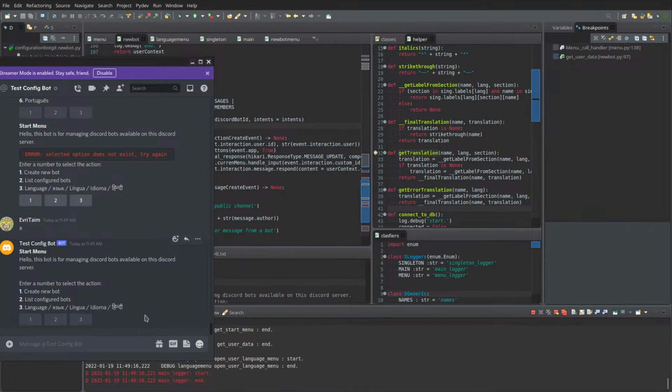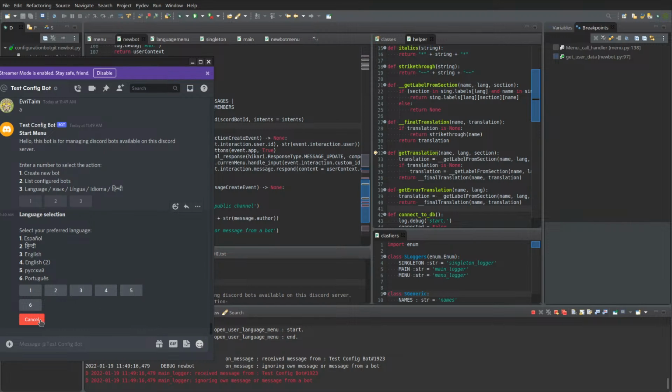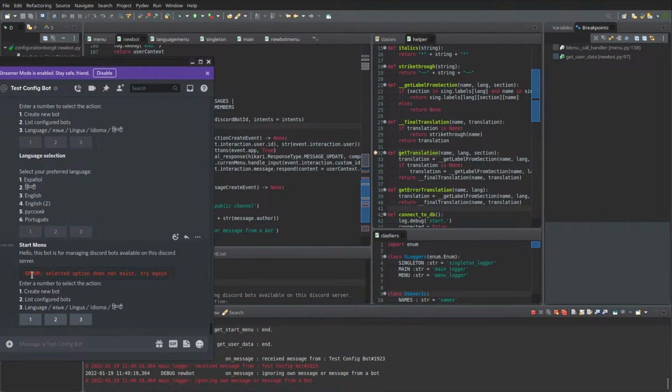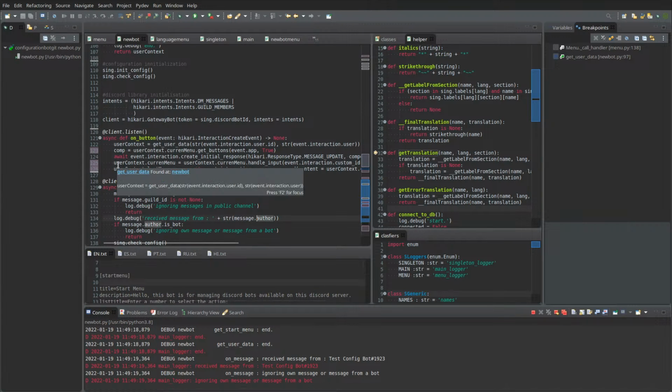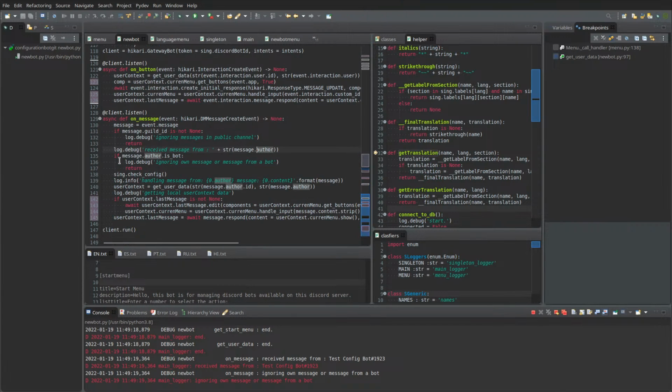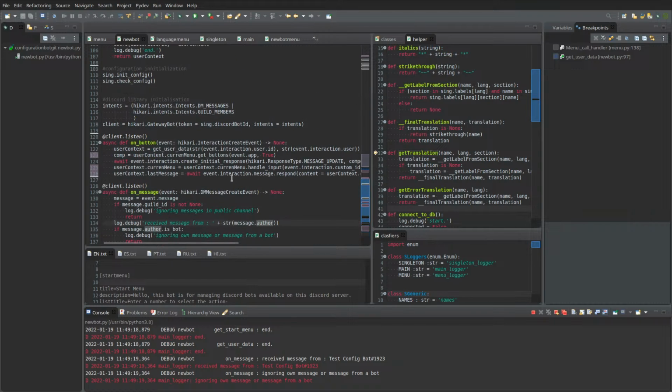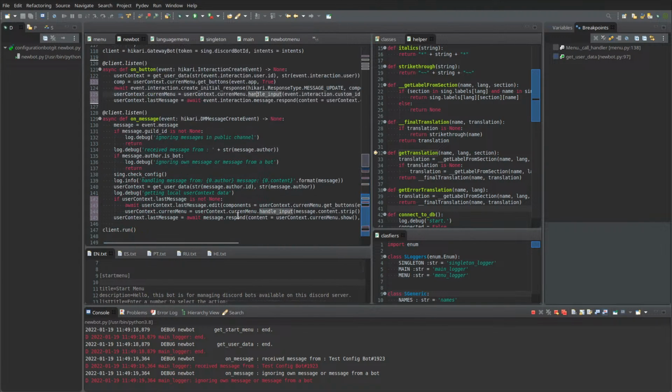Okay. Cancel. Yeah, it does a thing. Seems like it does it twice. So it handles input. Oh. Well, I guess the previous message is existent.